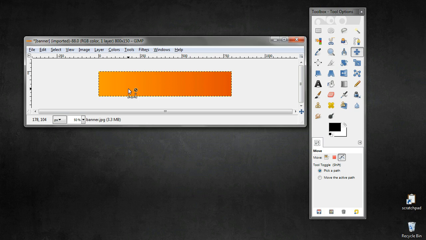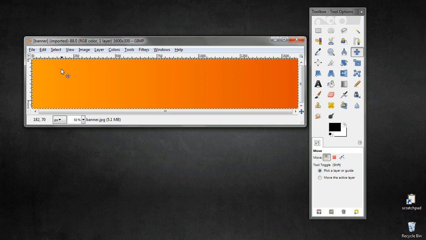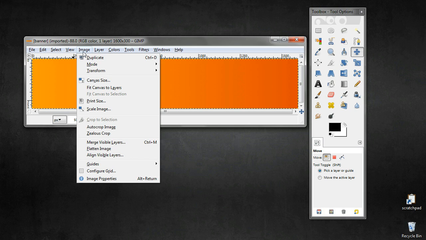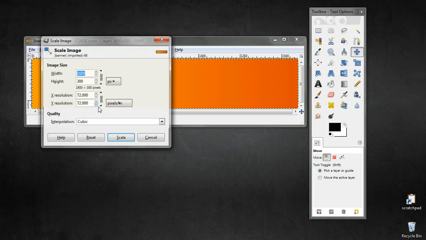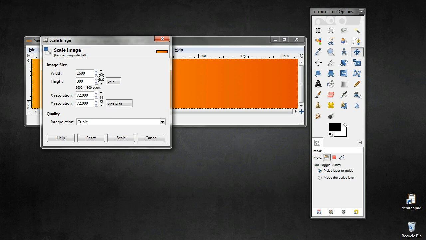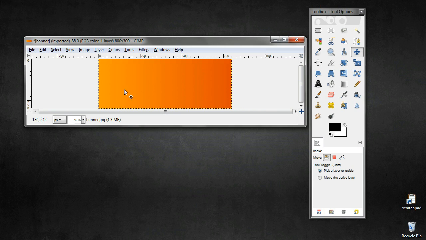Now we will do another change. We will first undo the change that we did, and then we will again scale the image. This time we will make only the width half. Because they are not linked now, the height has not changed. Now we scale it again. Now you see that only the width has become half.